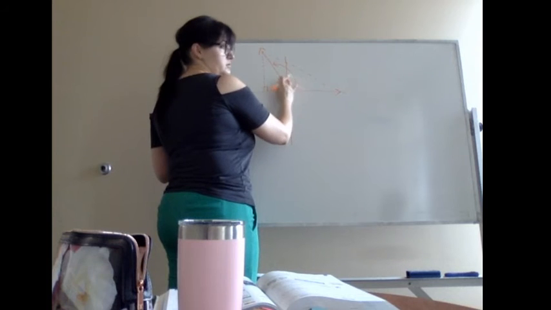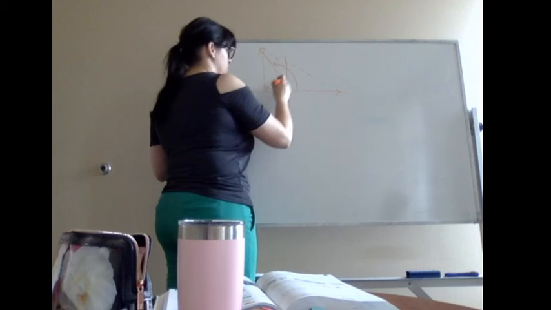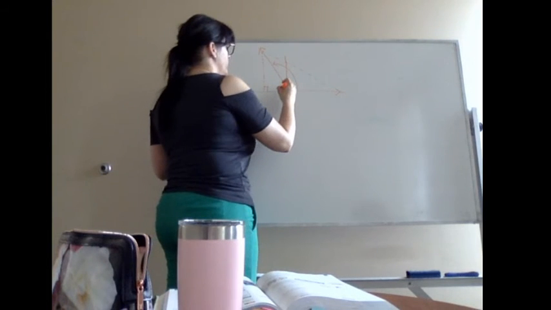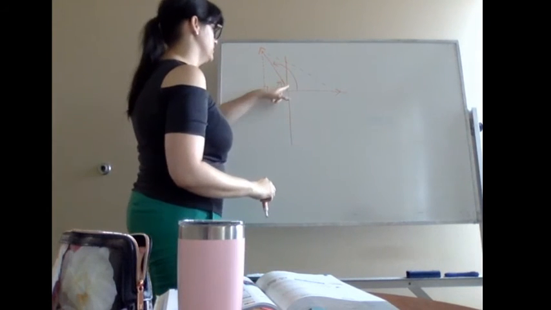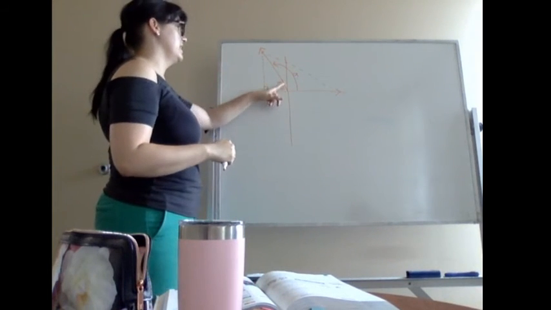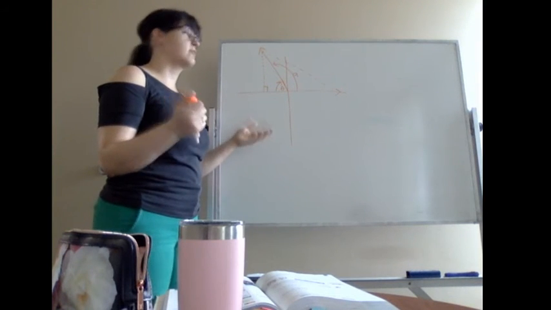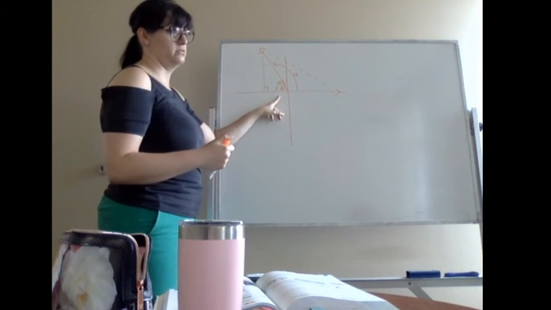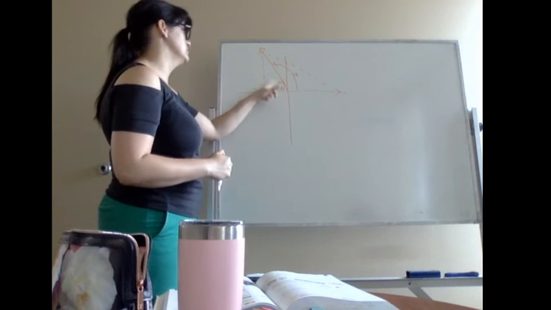But this angle and this angle are supplementary angles. So we can use that. Meaning, if you add them together, they make a straight line. Right? So we are going to use this angle right here, call that theta, instead of this larger angle, which we could call alpha. And those trig function values will be the same. You can either memorize what they are for the larger angle, or you can draw your reference angle and actually calculate them using right triangle trigonometry. So the sine of this is this over this.